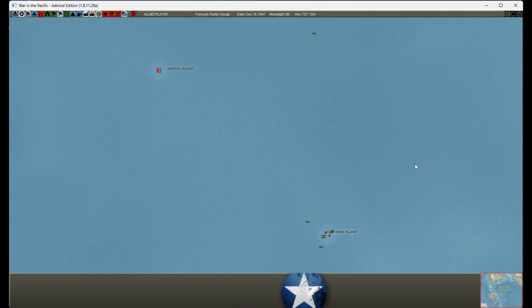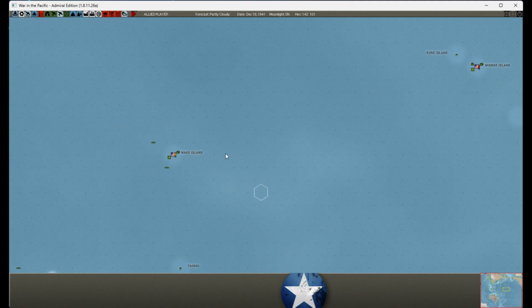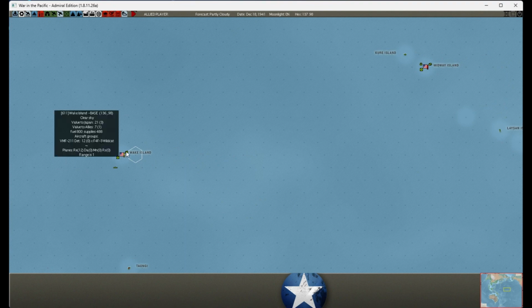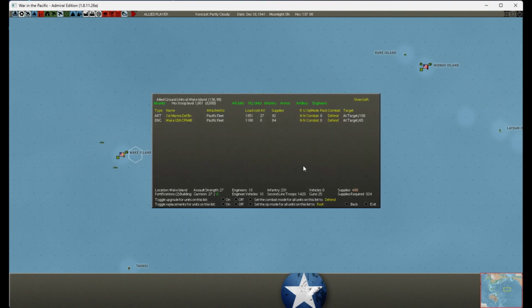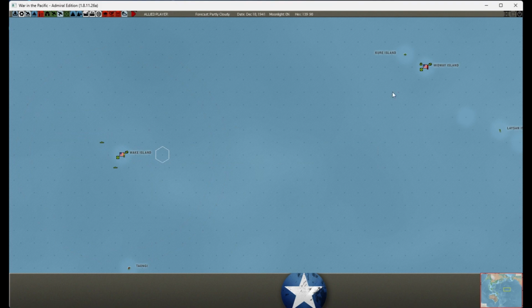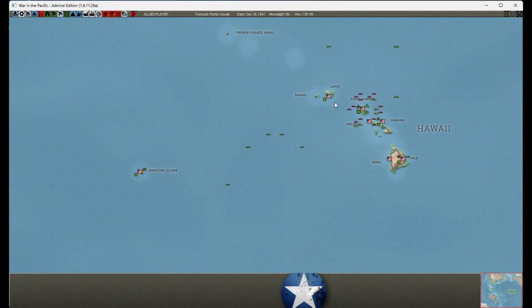Also, speaking of which, okay, so Wake needs supplies too, right? I believe I have transports coming here as well, or cargo ships anyway, to bring supplies here. And the goal, we need to get some supplies here. I think I set up a supply convoy to go here and here at the same turn, and they're coming from the west coast. I just don't have the ASW assets to load up a bunch of cargo ships and go out.